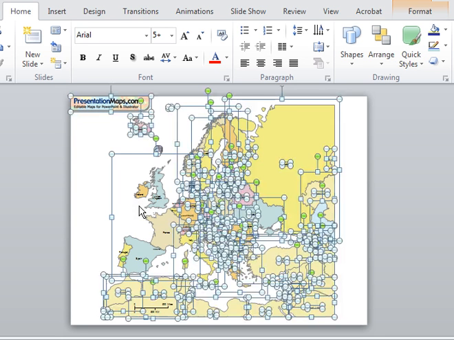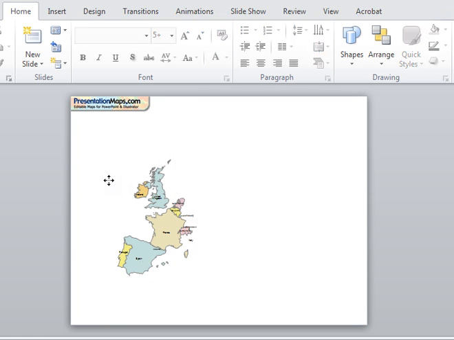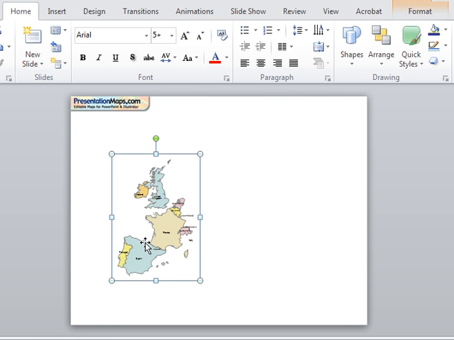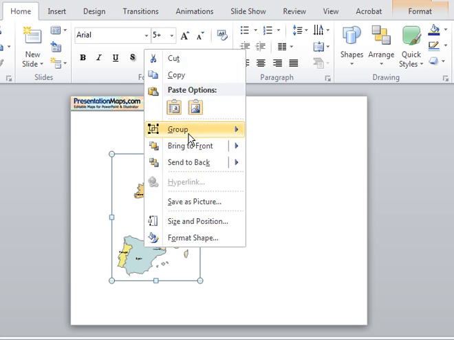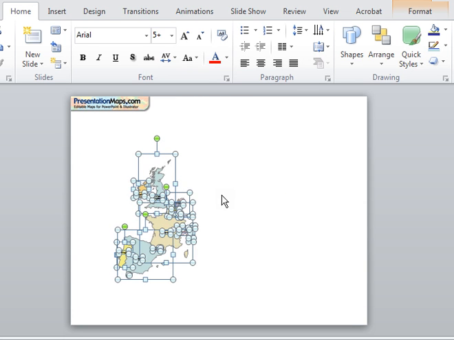And I'll remove the rest of the map, not needed, to give us room to resize our group. And we'll just delete those off the map. So I'm left with the map features that now make up my group. Let me first show you, let me ungroup this quickly. I'll show you what happens if we try to resize without grouping. So I have everything selected.